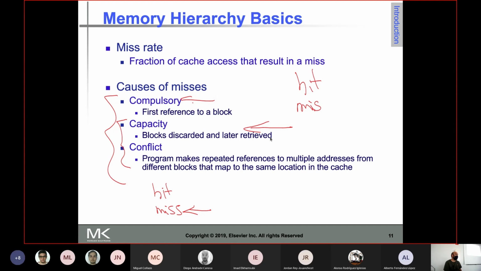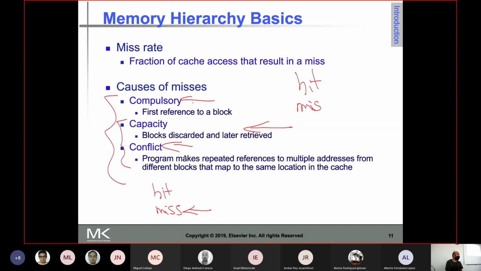Conflict misses involve understanding how the placement in the cache works, but I don't believe it is realistic to explain this in just a few minutes, so I'm going to skip that. But basically, there are some situations where the memory access pattern is unlucky, and this happens a lot, by the way. Then, although you have room in the cache for all the information, all of it is conflicting in some cache position and is kicking each other out of the cache. This is a problem that can be detected and avoided.